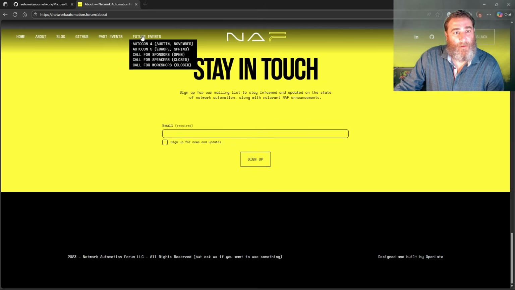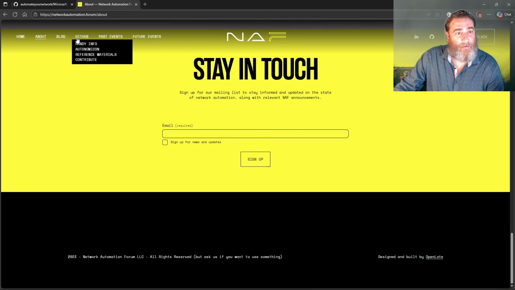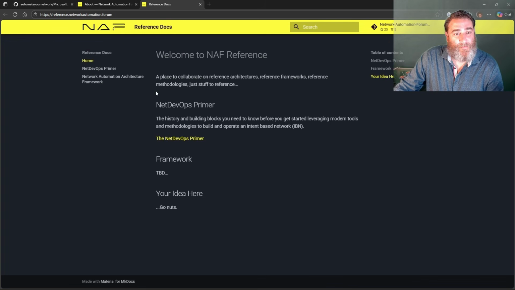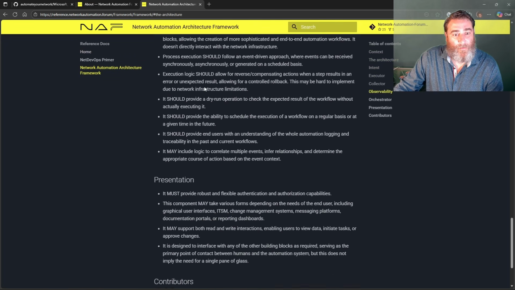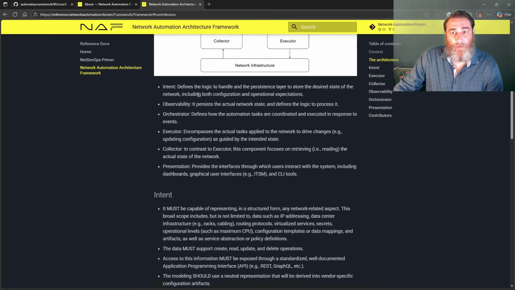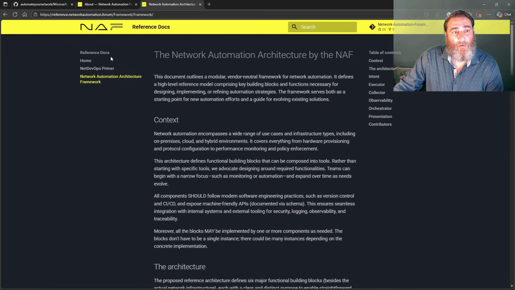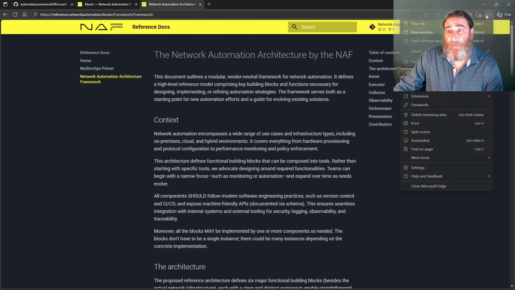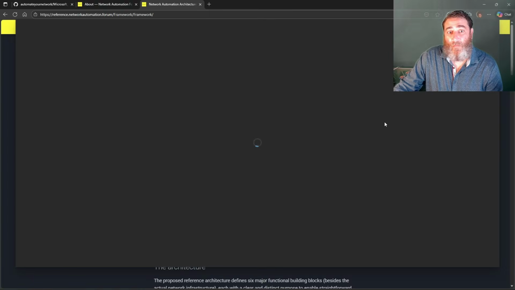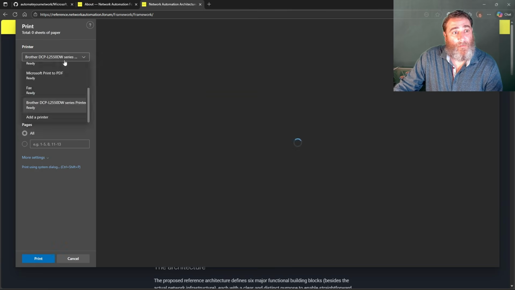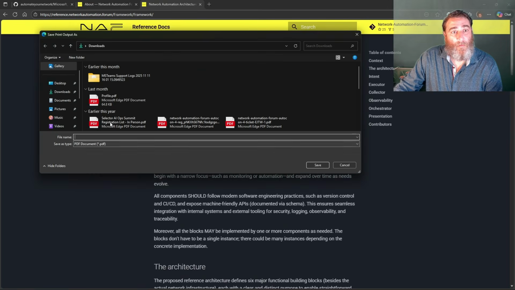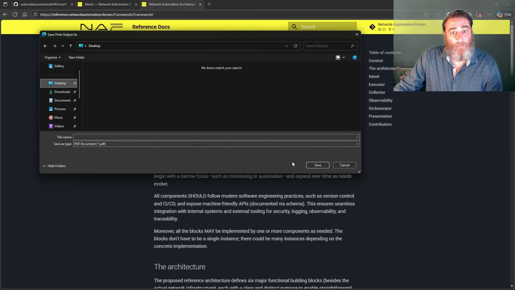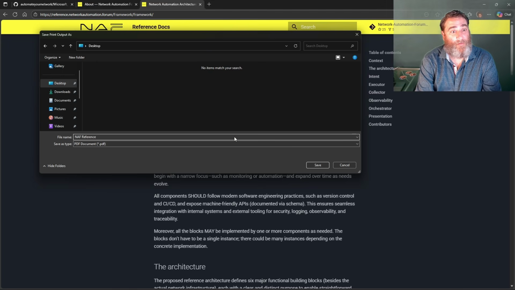I should have had reference materials, framework architecture. Well, let's go ahead and just make a PDF out of this. We'll print that to our desktop. And this is the NAF reference.